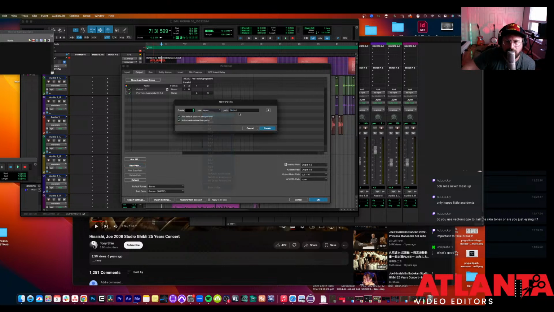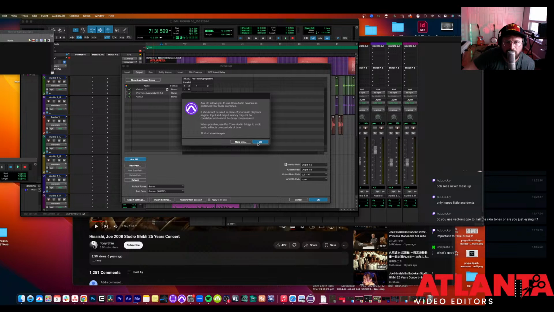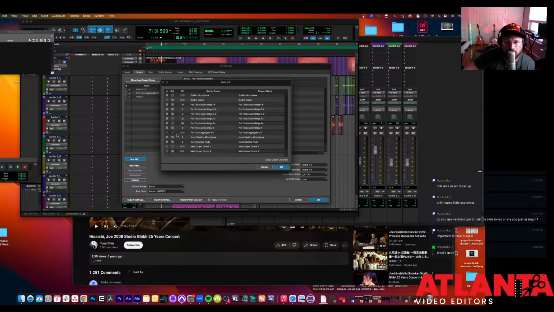Output, stereo, create. No, Control Z. Do we need new path? Nope. We need Aux I/O. Okay. Why is it really not showing up?